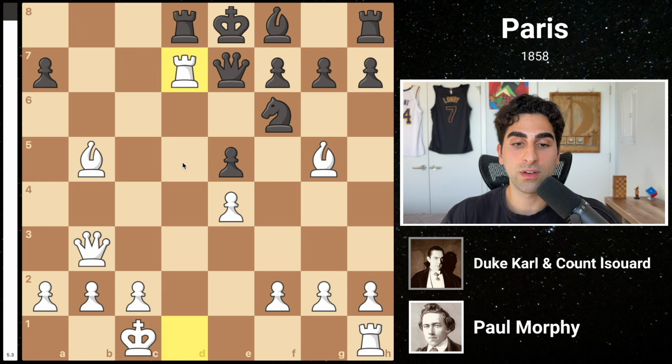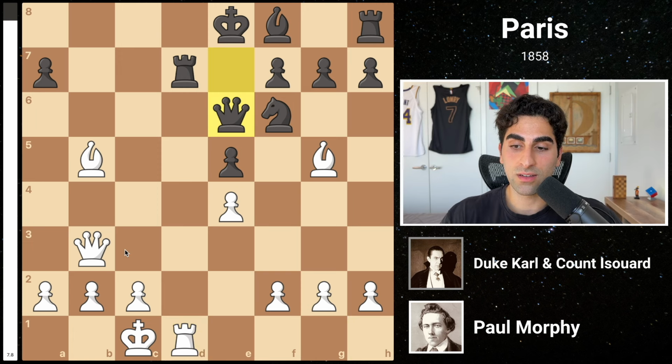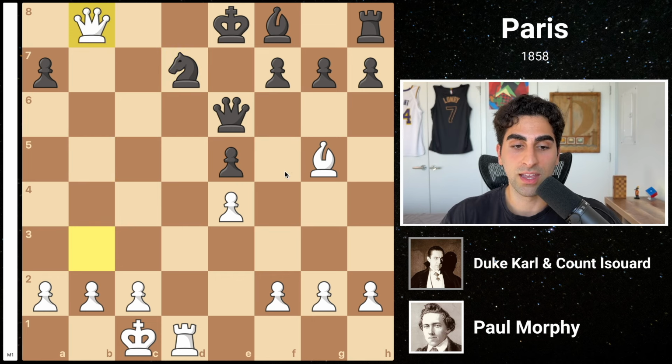White trades rook for knight, then the final piece joins the fight. Black tries to untangle, but of course, Morphy does not bite. Bishop captures rook, knight recaptures, then queen to b8. She won't die in vain, only two remain, rook d8 checkmate.